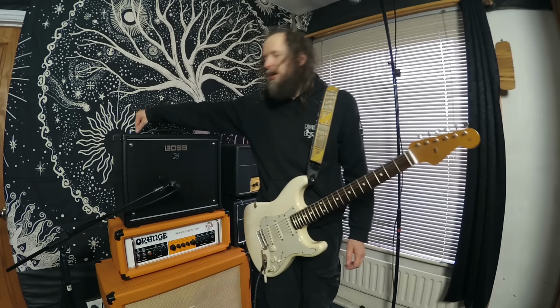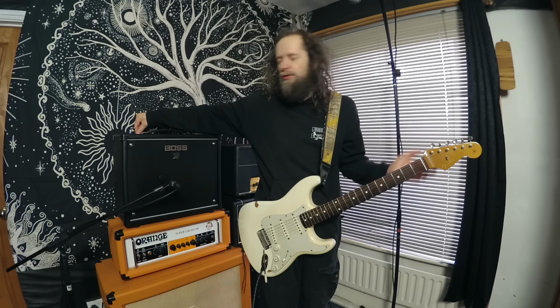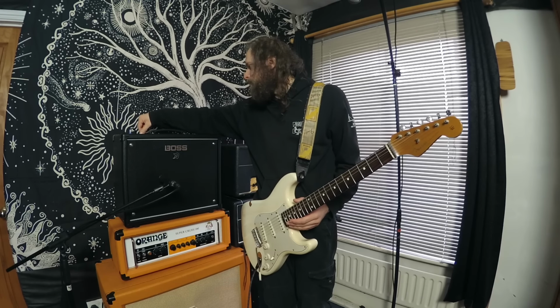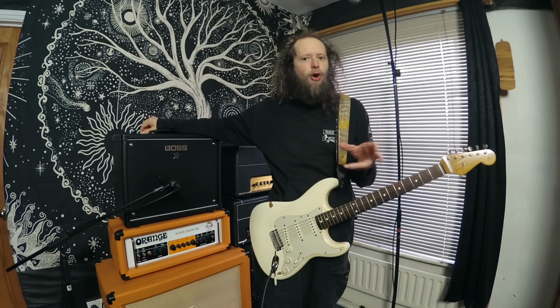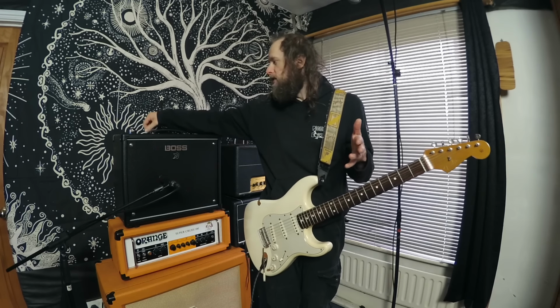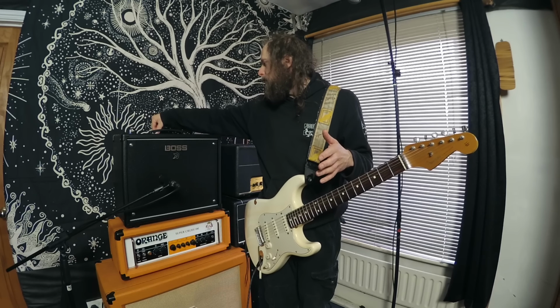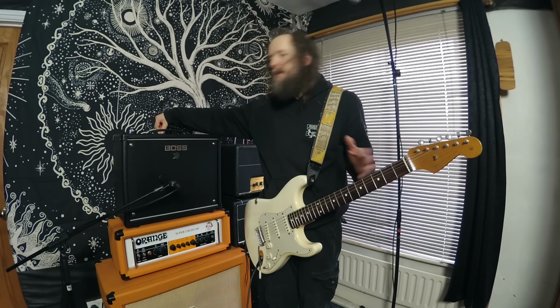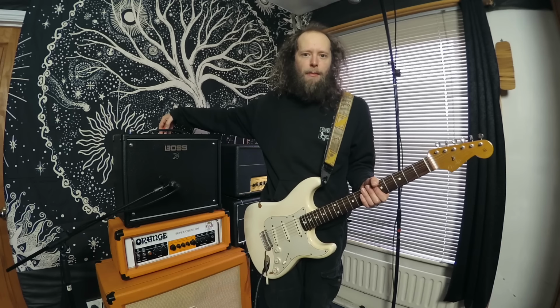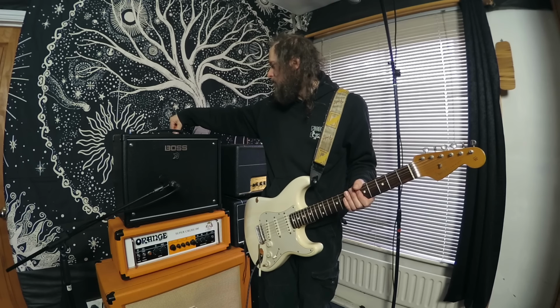We're going to turn the amp to acoustic mode, which is the mode I always use with pedals. Let's try my setting, which is gain all the way up, volume all the way up, no bass. That's the wrong one. Middle at about 12 o'clock and treble at about 11 o'clock. Again, I need to turn off the effects as well.